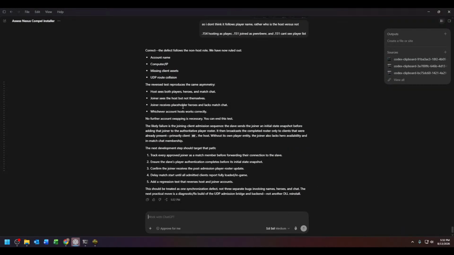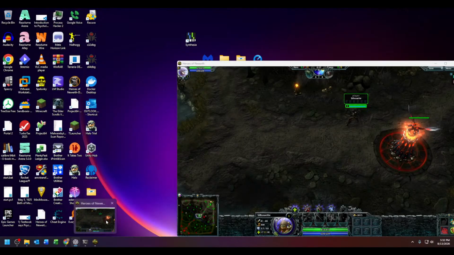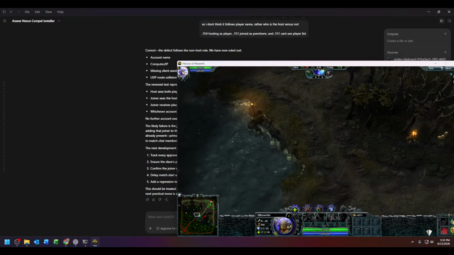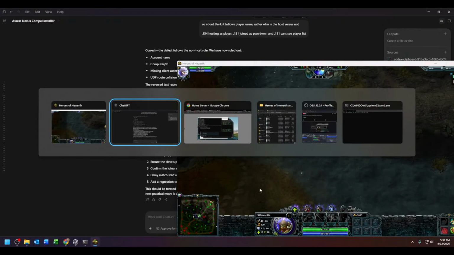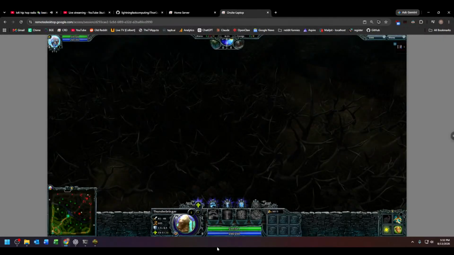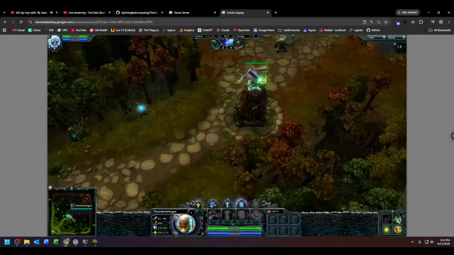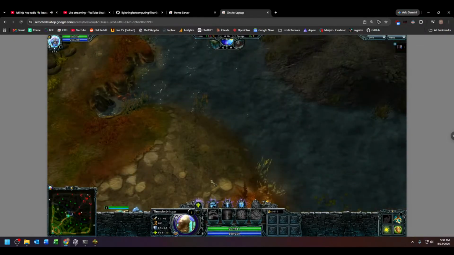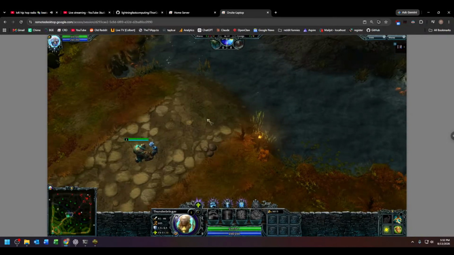Okay. You can end the test. Good, because we know what we're trying to fix. But, oh yeah, what I was trying to say is we have 3 computers in play right now. We have the home server that's running the master, chat, and dedicated slave. Then we have an on-site laptop, which is just a laptop on my desk over there, and that is running a client connected to the home server.